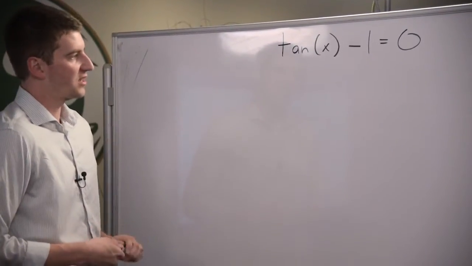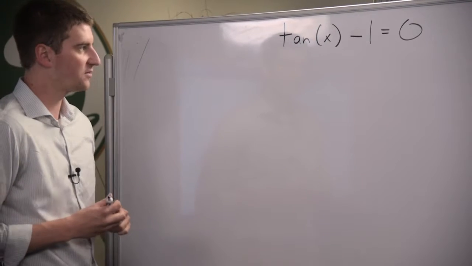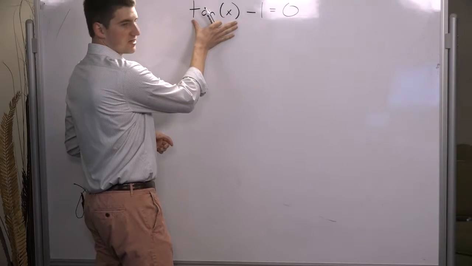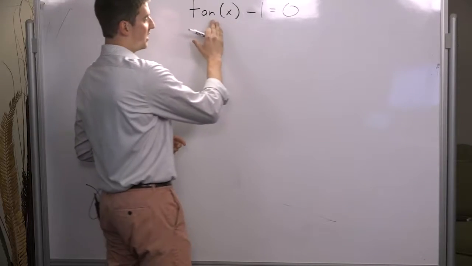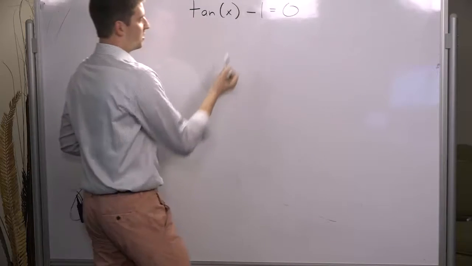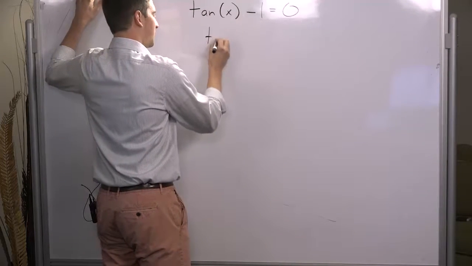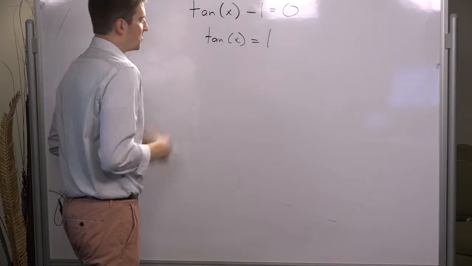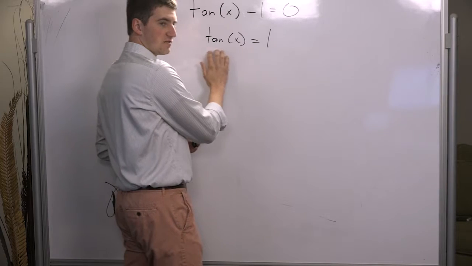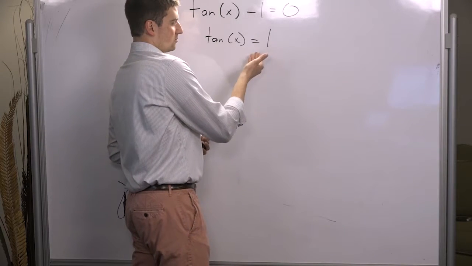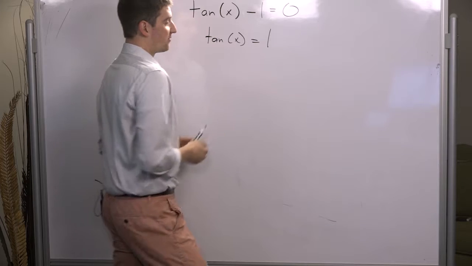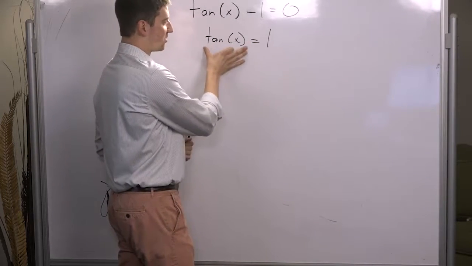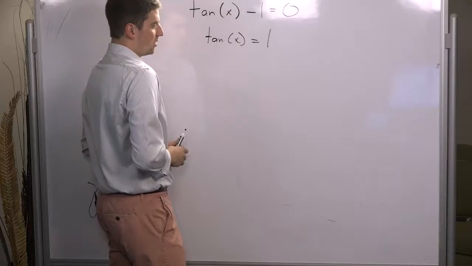So here we have tangent of x minus 1 equals 0, and we'd like to figure out what are all the x values. So what we can first do is just treat tangent of x like it's the variable we're trying to solve for, and move everything else over. So if we add 1 to both sides, we get that tangent of x is equal to 1. This is a little more useful because if we know which angles have tangent 1, then we can just use that information. And particularly tangent has pi periodicity, so we just add any number of pi's to the solution.